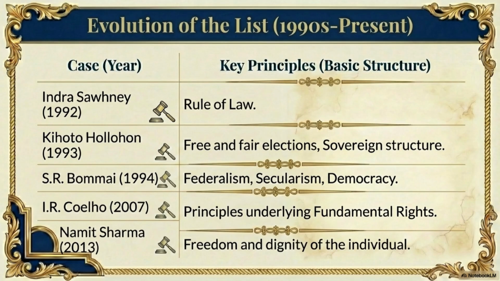Well, in I.R. Coelho, the court ruled that laws placed in the Ninth Schedule after April 24, 1973 are open to challenge if they violate the basic structure. So the safe harbor isn't so safe anymore. The vault has a window now. The court identified separation of powers, judicial review, and the principles, or essence, underlying fundamental rights as basic features.